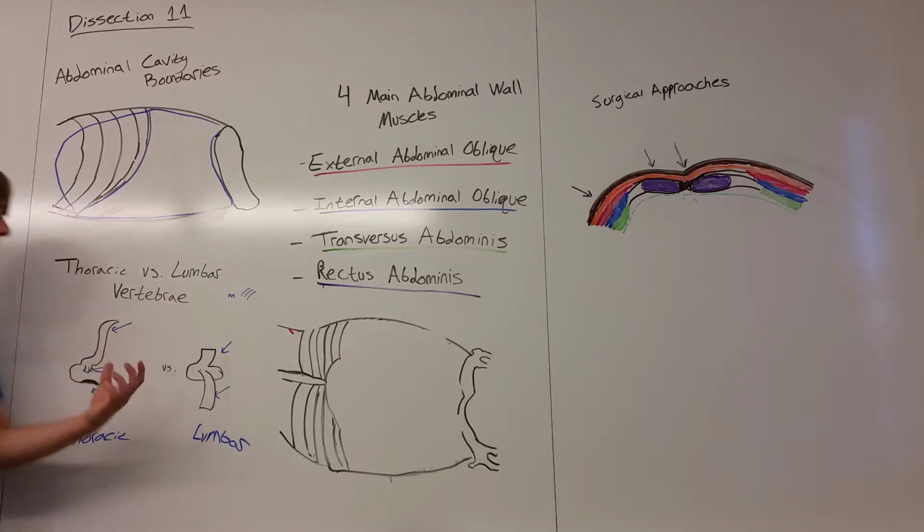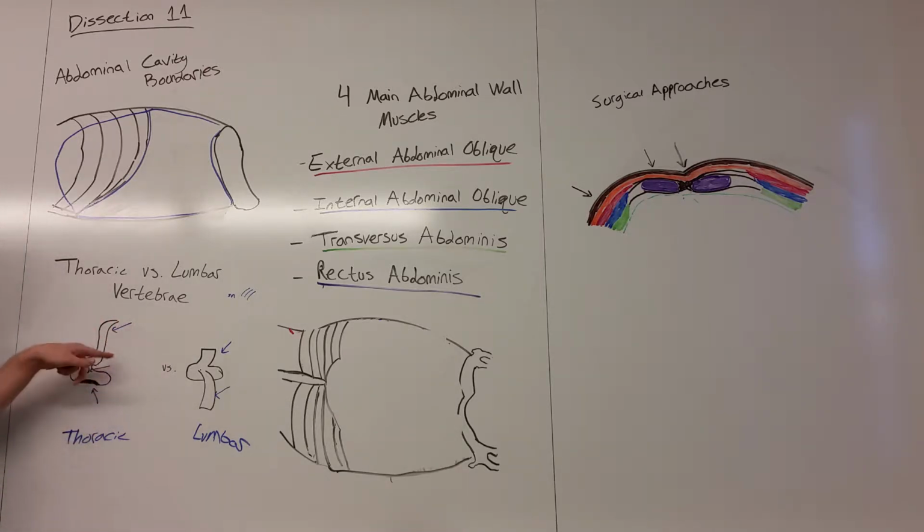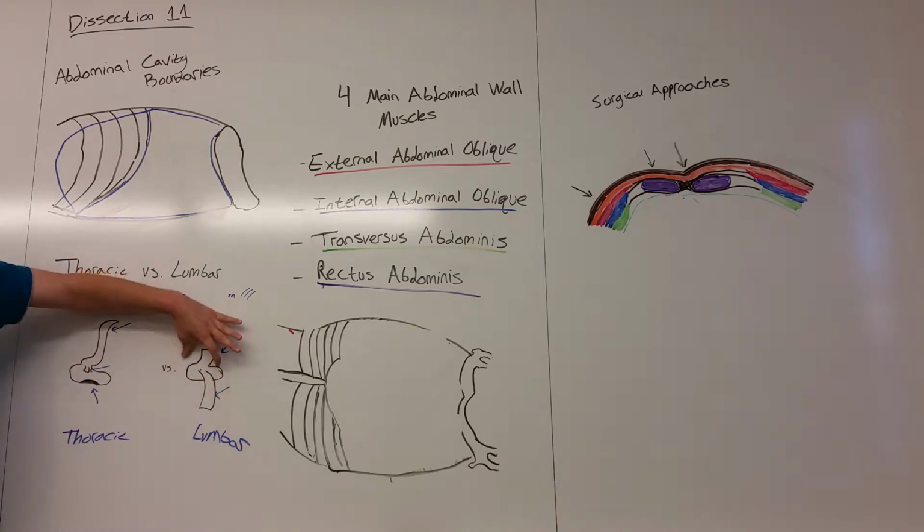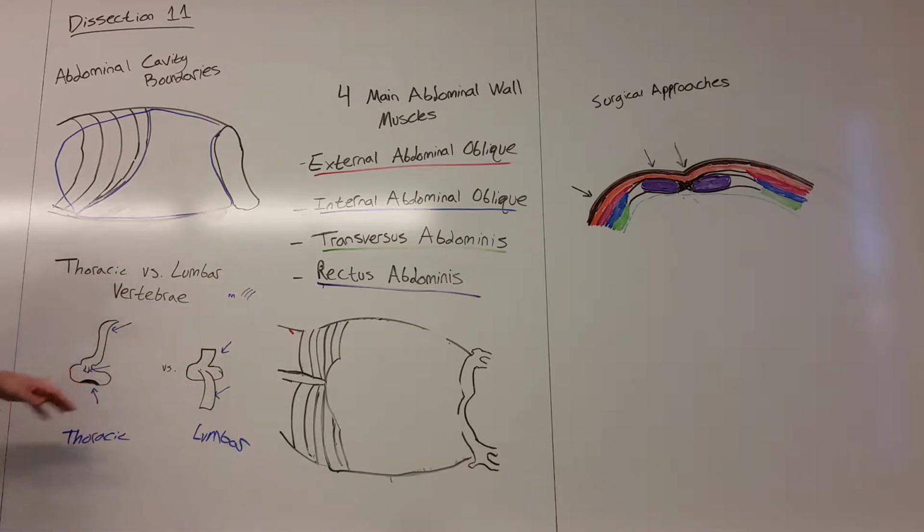As far as those vertebrae are concerned, some main differences that we are responsible for are, first of all, the spinous process. The spinous process is much longer and thinner in thoracic vertebrae than lumbar. The lumbar has a much wider and kind of shorter, dumpier spinous process. Also, the transverse process of the lumbar is much longer. It's kind of wing-shaped. It sticks out very noticeably, whereas the thoracic vertebrae's transverse process is much shorter and much less noticeable. Finally, the thoracic vertebrae's body on its ventral lateral side has the costal fovea, which are where the ribs can articulate. They're where the ribs stick in and move around.